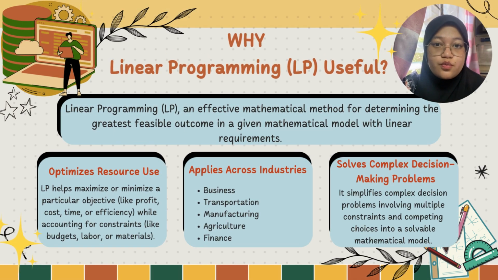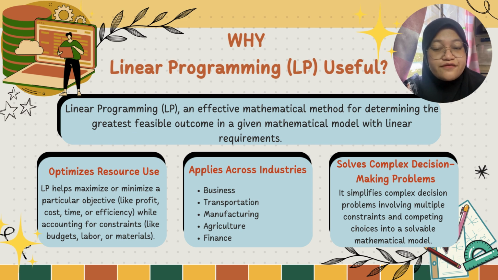Now we are here to know why linear programming is useful. Linear programming, or LP, is an effective mathematical method for determining the greatest possible outcome in a given mathematical model with linear requirements. There are 4 reasons why linear programming is useful. One, linear programming can optimize resources. LP helps in maximizing or minimizing objectives like profit, cost, or time while considering constraints such as budget, labor, and material.